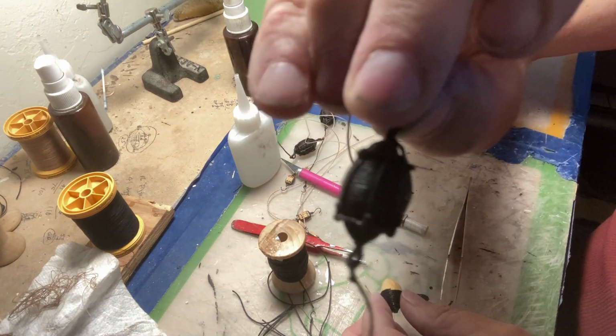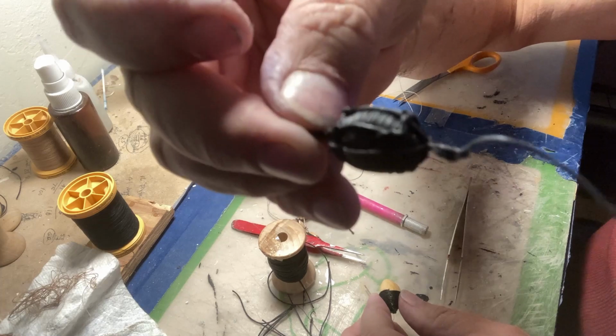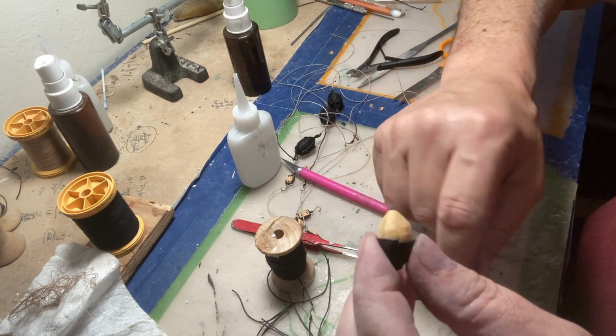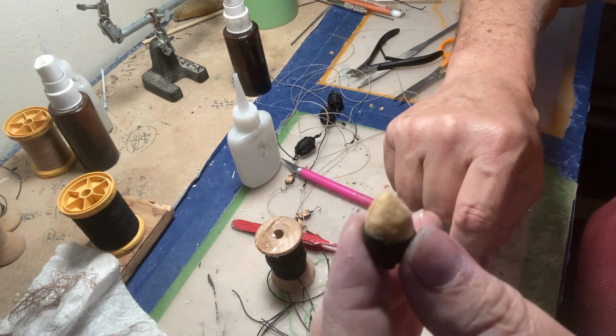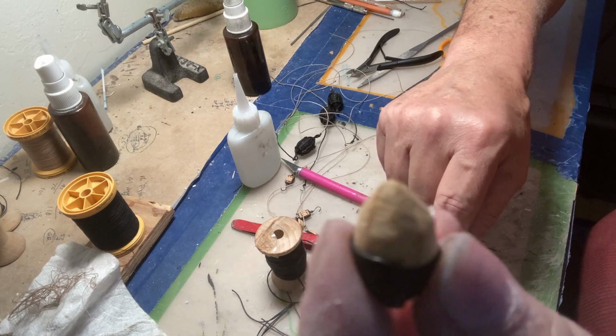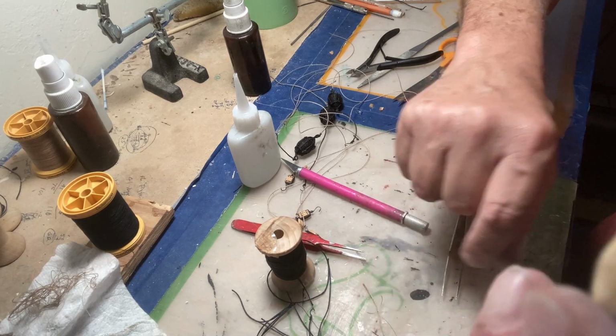Okay, and this is in focus, it's hard to tell. Well, anyway, I'll come back when I have this finished and I'll show you how to start putting those little four tentacled octopuses, so to speak, on here.